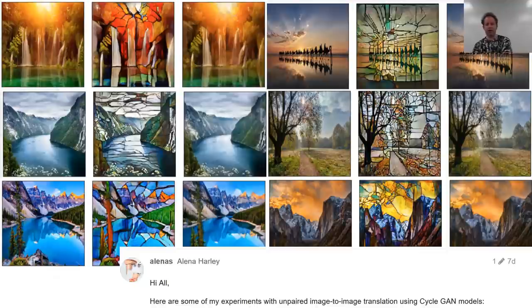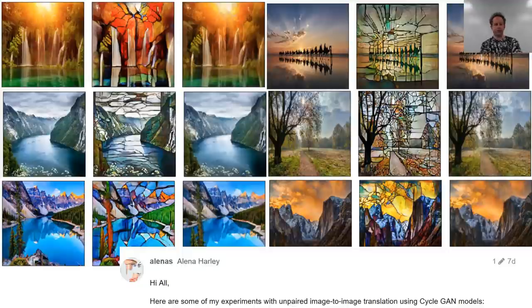Elena Harley did something really interesting, which was she tried finding out what would happen if you did CycleGAN on just 300 or 400 images. And I really like these projects where people just go to Google image search, using the API or one of the libraries out there. Some of our students have created some very good libraries for interacting with the Google Images API, to download a bunch of stuff that they're interested in, in this case some photos and some stained glass windows. And with 300 or 400 photos of that, she trained a model.